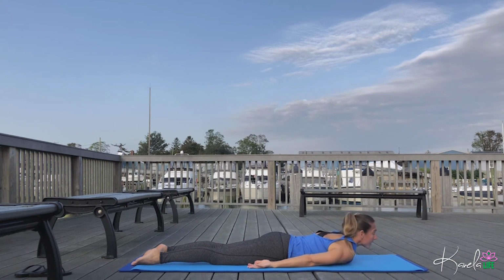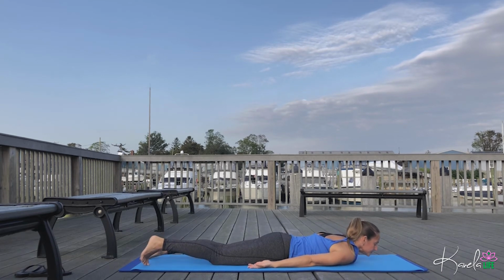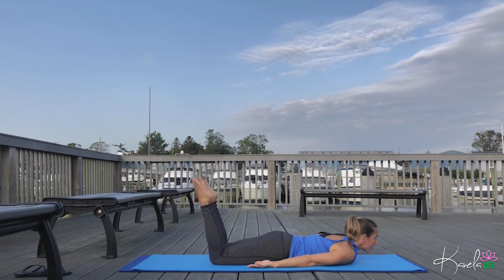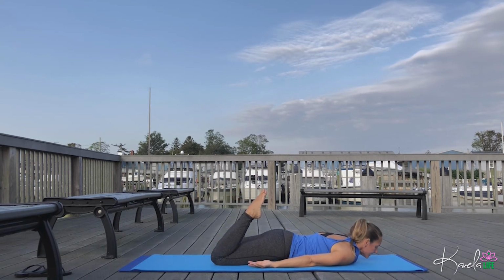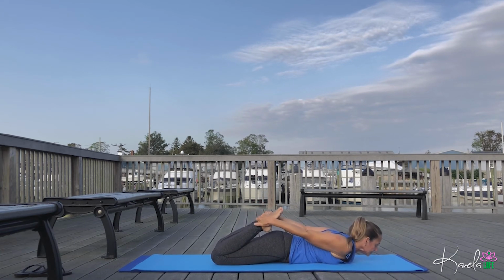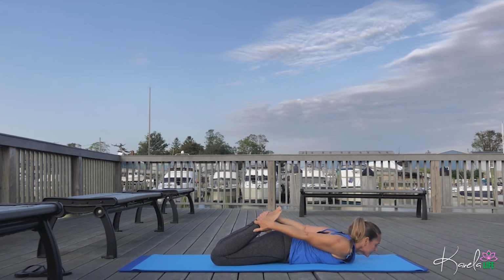And then coming back through center. So coming into full upward facing bow. We're going to bend both knees this time. Taking the hands to the top of the feet. So you can stay right here. And just keep drawing those heels closer, or if you're going for full bow, start to lift.